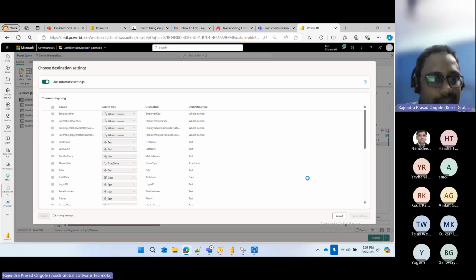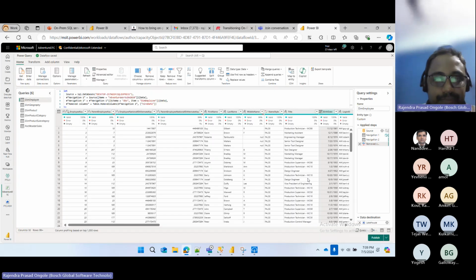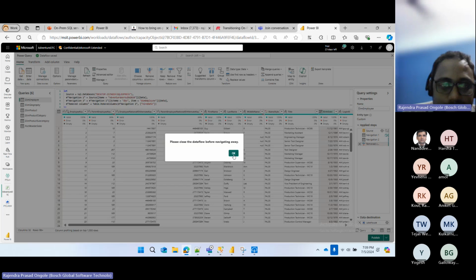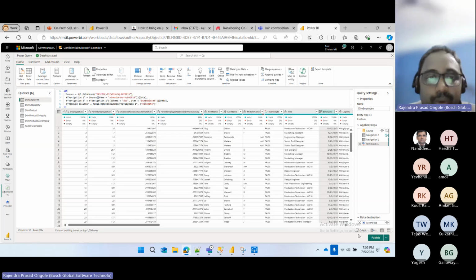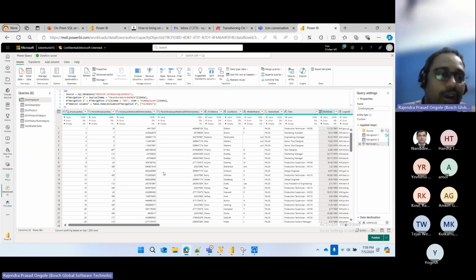As I said, it will take some time to get stored and make the data sets available in your lake house. You can see here, the data process will flow in the backend. And let me open, one second before that. A few more approaches I'll showcase before publishing all these data sets into the lake house. Just now, we have configured the employee table to store that information into the lake house. The remaining tables will be automatically processed whenever you publish it into the lake house.